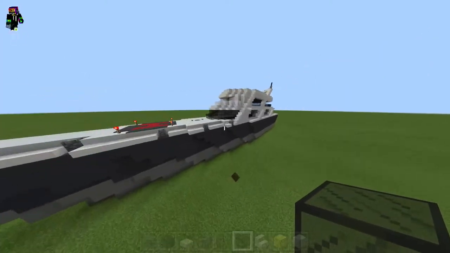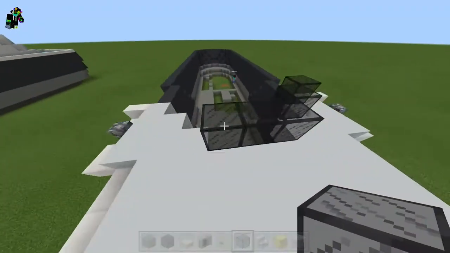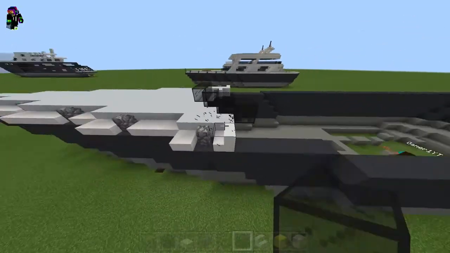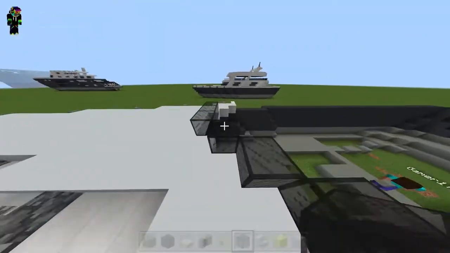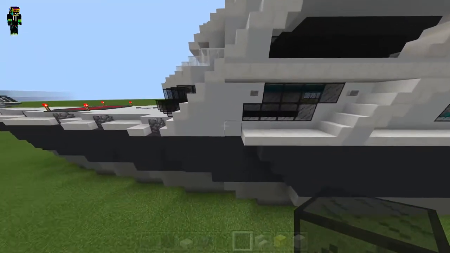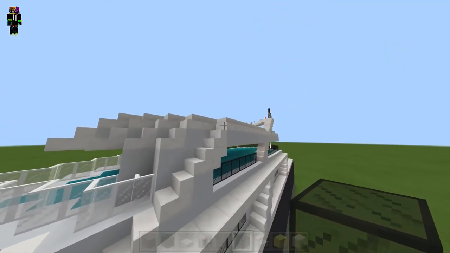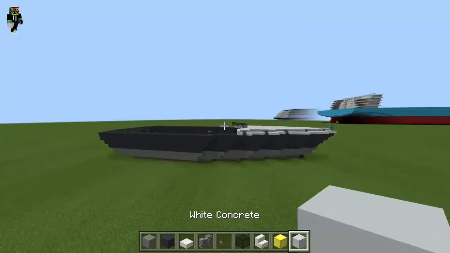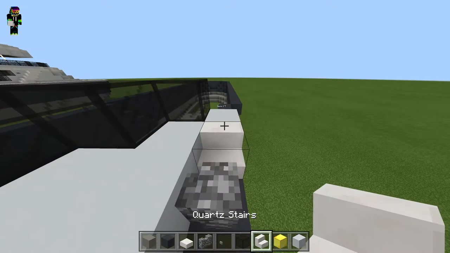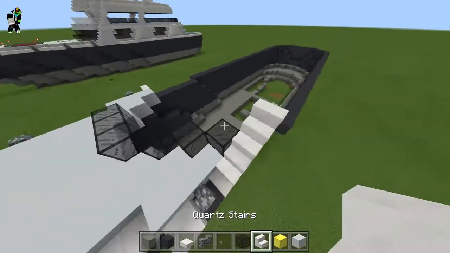Okay, we're gonna have. So after that piece we just did, you're gonna go with glass like this and that. And it should end right there where I put that stair. The stair that we have there is gonna go 7 high. Yes. 2.